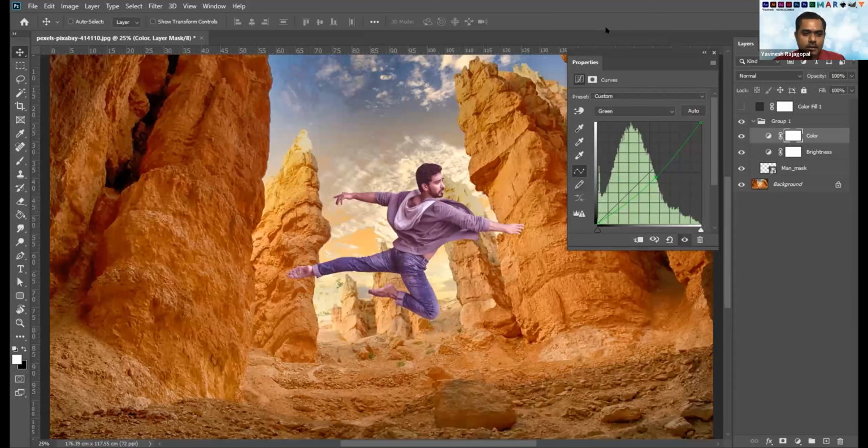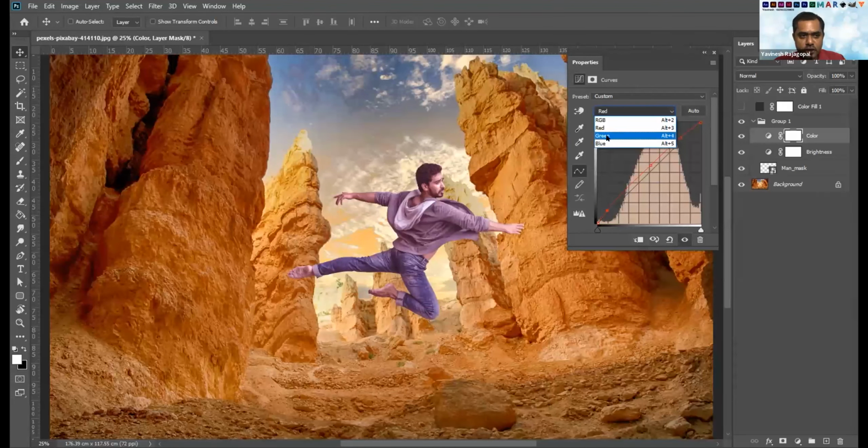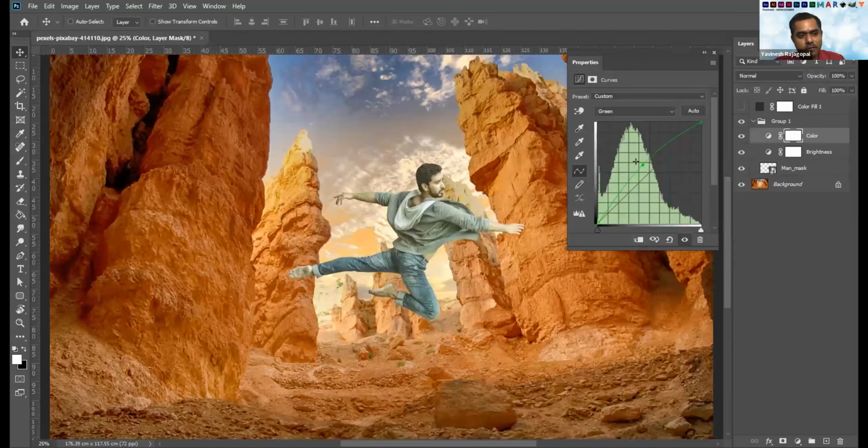All right, okay, so come back to here. Let's say the red color is done, and then you change to green. You try to move the point first. Move up, it becomes greenish, and then you try to reduce a bit. Whether increasing or reducing is better is up to you. Okay, you need to see from the background here.